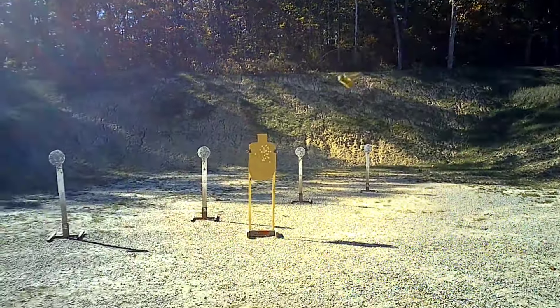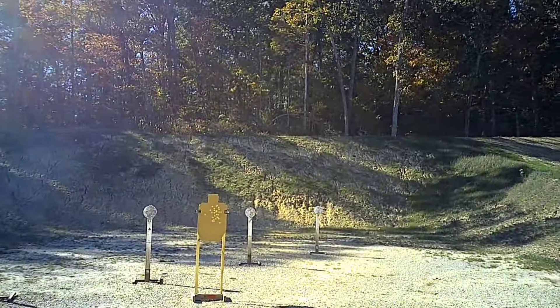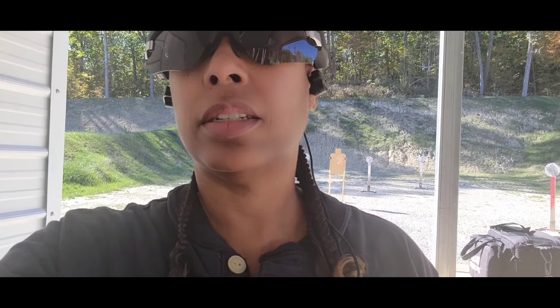So literally this time my dot moved all the way to the right on me. This is way off. Alright guys, I am confirming that it is my dot. This time I lost zero on it, and instead of going up — because before I left the house I put the dot as low as possible, as close to the front side as possible — now instead of going up on me it went all the way to the right. This is after shooting it for a while. I have been out here for a minute now.